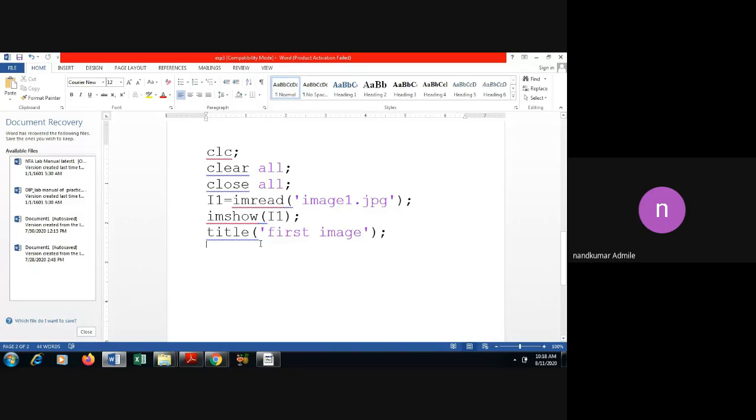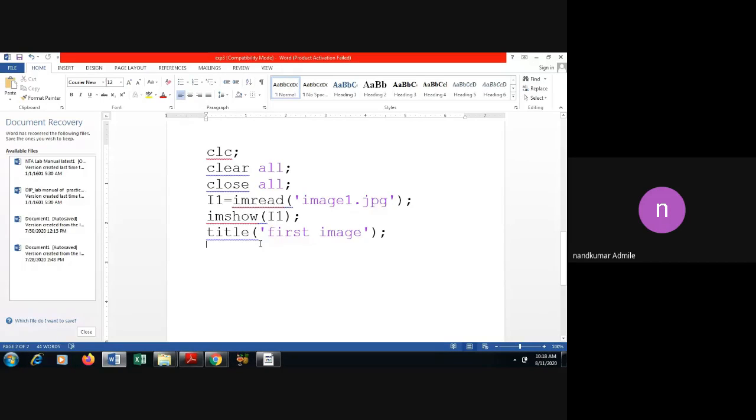These three commands are used to clear the command window and clear all the previous programs that are stored in MATLAB. In order to write any program, we have to clear the command window. So for that we use CLC, clear all and close all.